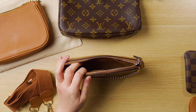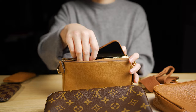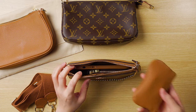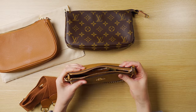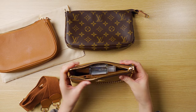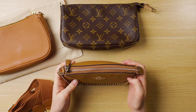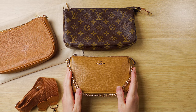You can see what fits in it. First, my phone — you have to go in on an angle, but it does fit. The wallet goes in. The car key — yes, it does fit. Can I even fit a hand sanitizer? Yeah. It still zips up nicely. Very full, but everything goes in. That's it!